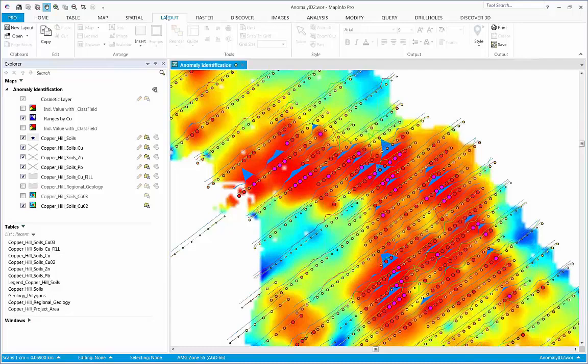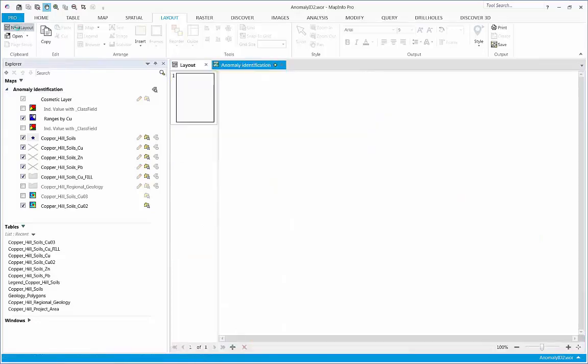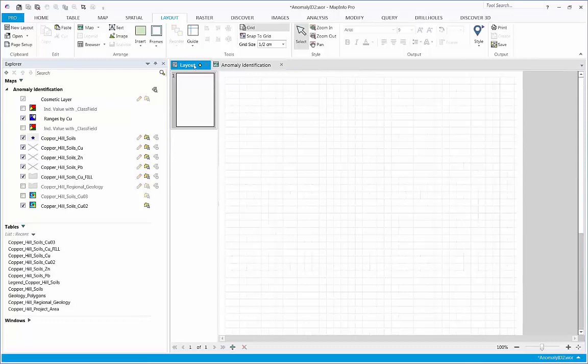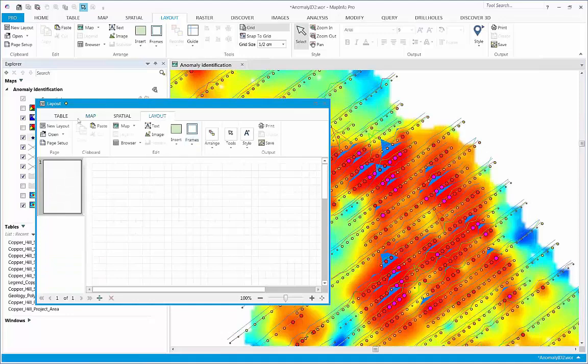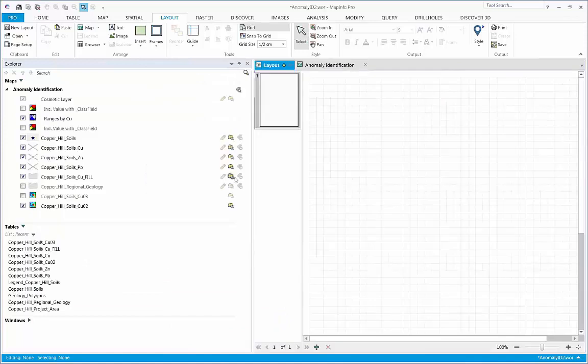So what I'm going to do is, with the layout ribbon open, I'm going to go to New Layout. From my point of view, this is far too discrete, but that's my own personal opinion. New Layout at the top left of that. And what that will add is a new tab in here, which again, I can make floating if I want, like so. And again, the ribbons for layouts will be replicated, as well as the other spatial types of things. I can make that docked, or I can go back to being tabbed, where it was a second ago.